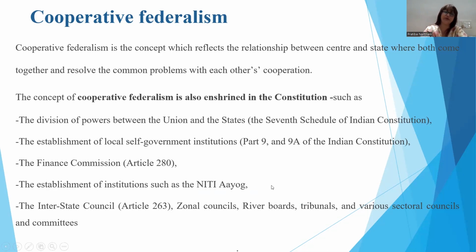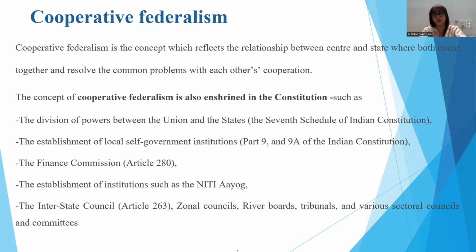Earlier we had what we call the Planning Commission. The Planning Commission has been renamed as Niti Aayog with some changes in its duties and working. Then we have the interstate councils under Article 263 and the zonal councils. The interstate councils, obviously, the name is self-explanatory. And the zonal councils, the whole territory of India is divided into 5 zones: north, south, east, west, and center. Each zone has a council, and they work in coordination with each other.